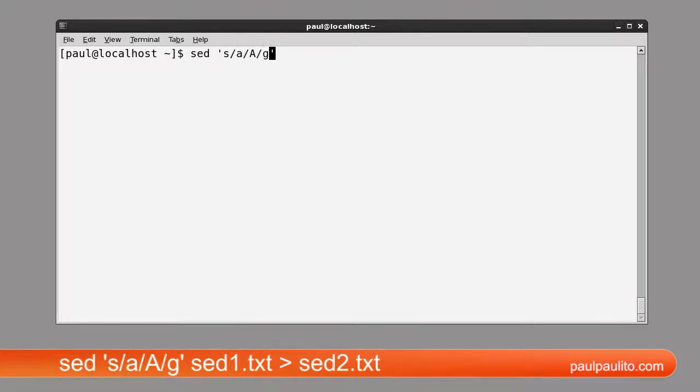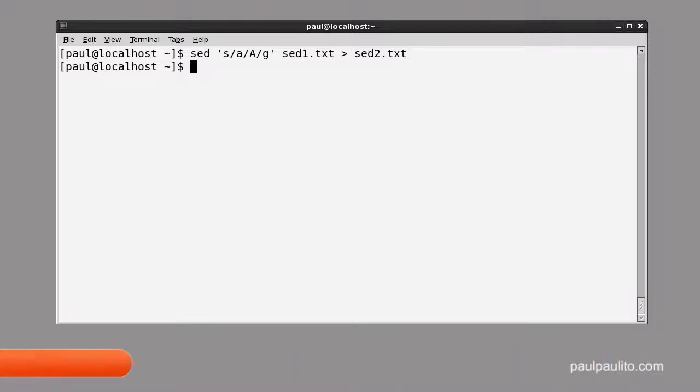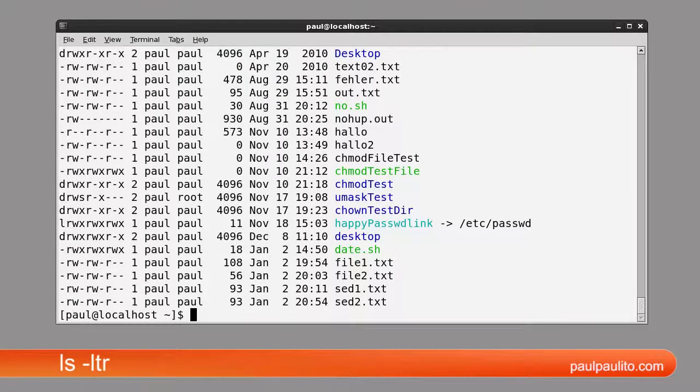A quick note: to follow the LPI exam preparation objectives accordingly, the terms standard input, standard output, standard error, and also regular expressions will be explained in later tutorials. After giving that command, you see no output at all on the screen. That's because it has been written directly into a newly created text file.